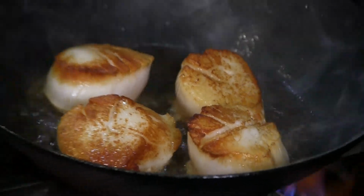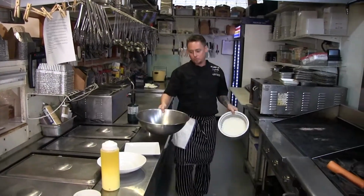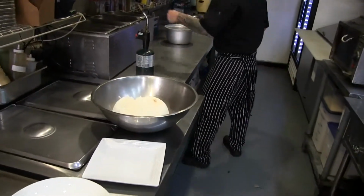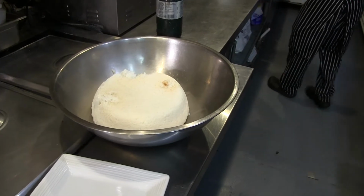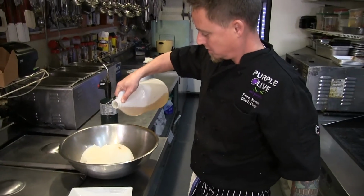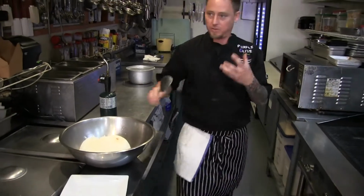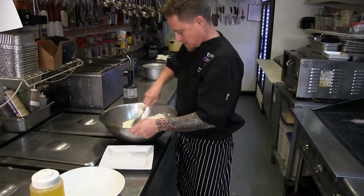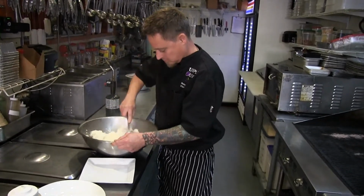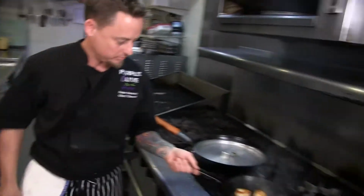All right, now it's time for the rice. This is jasmine rice, which I started earlier for you. I'm going to season it with a little bit of rice wine vinegar. The concept here is like you would do for sushi rice. Give it a little bit of sour to it. Breaking it up. All right, I'm going to come back to these scallops now.